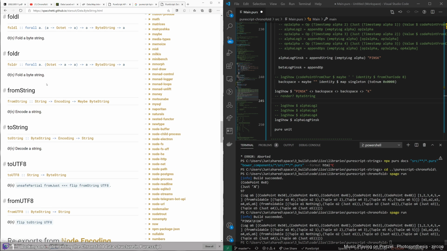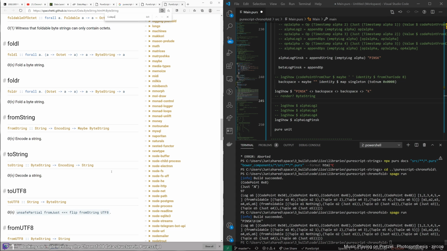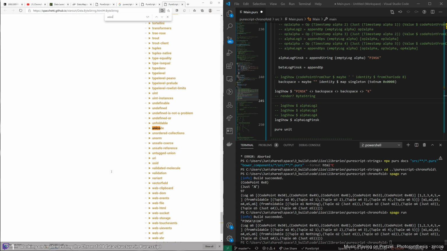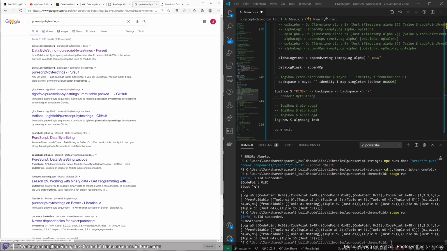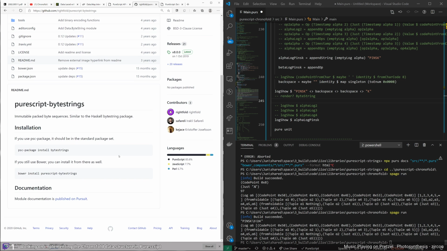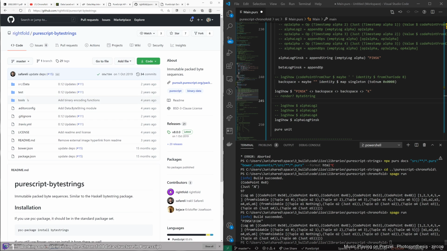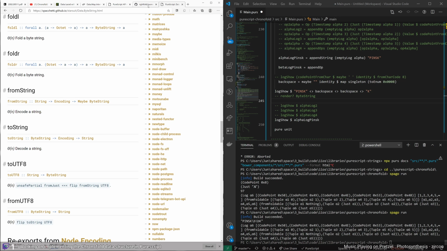Yeah. So what's the overlap between byte string and a code point or some Unicode representation? There's no such thing. So, well, I guess if we pass it the proper encoding, let's go to GitHub here. Immutable packed byte sequences, similar to the Haskell byte string package. Tools? What's tools? CodeGen. Interesting.